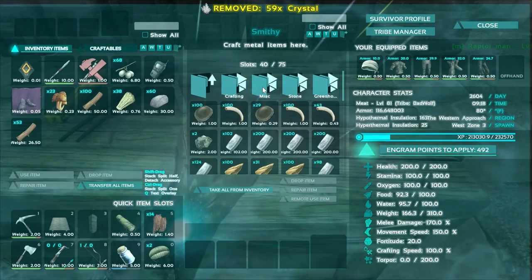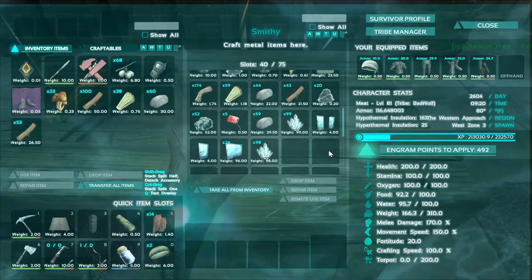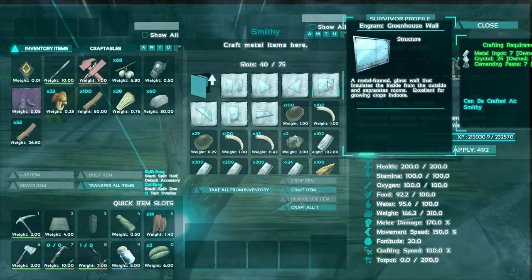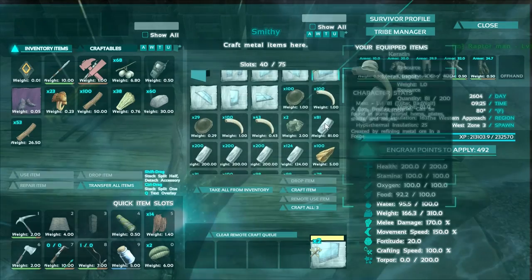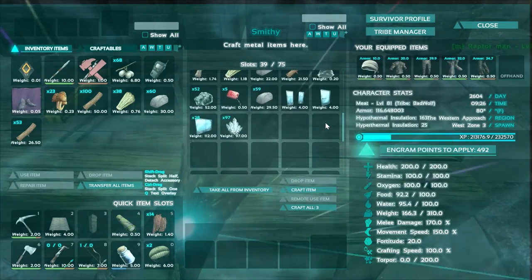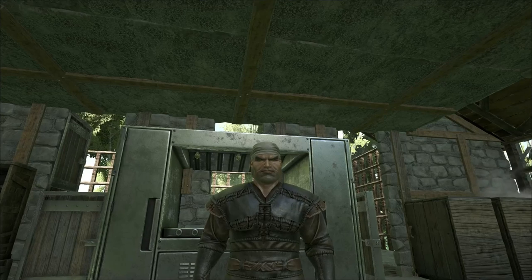And structures, greenhouse. How many do we get? 24. We need 6 more of those. So I need 1, 2. Oh, it'll make exactly 6. Okay, so we're gonna need to get more crystal. We're good on cementing paste. Alright, I'm gonna go get some more crystal and I'll BRB. Be back in half a jiff!